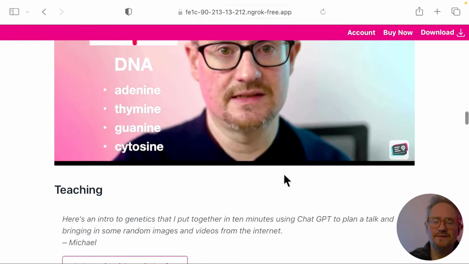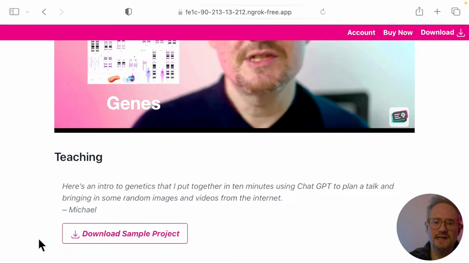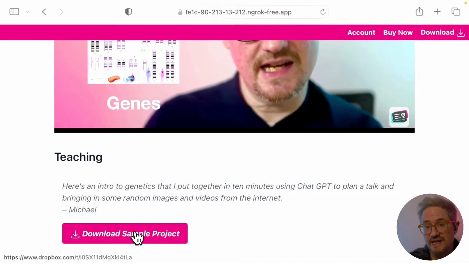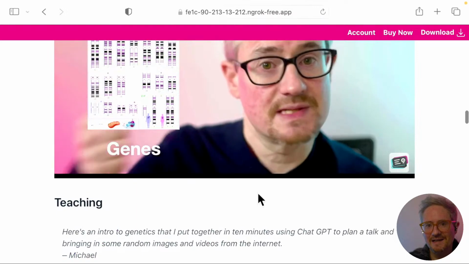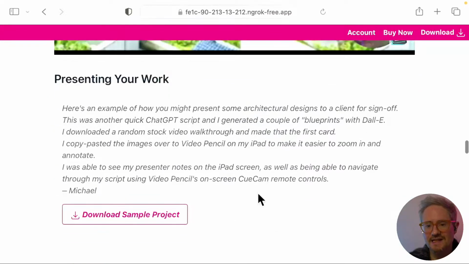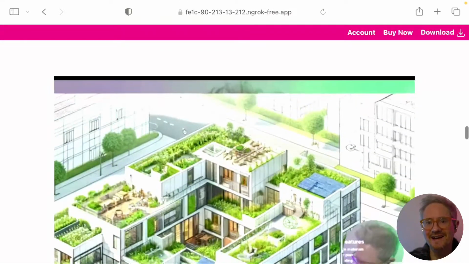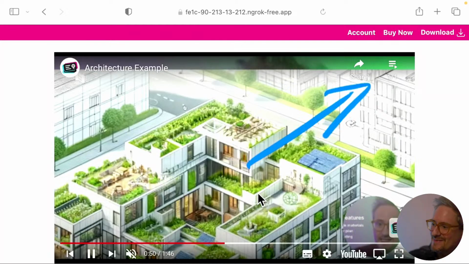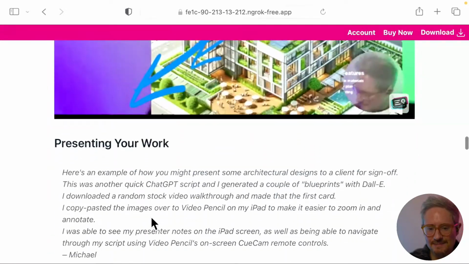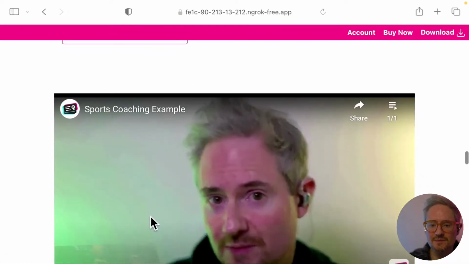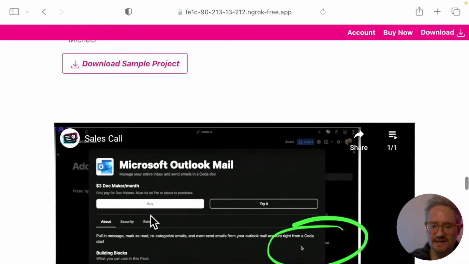I've done a few little examples on the homepage, and you can actually download the projects. So you can download the CueCam project and have a look at what I've done here. I've done a quick demo. I need some more hats to do different demos, but this ended up making everything take a bit longer as well. But I've got a few sample projects on here where I'm showing how to do sports stuff.